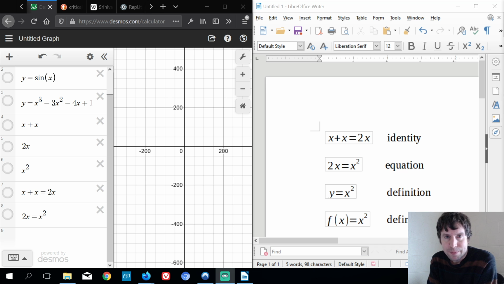The top statement is what we would call an identity. And the reason for that is that if you plugged in numbers for x for the left-hand side versus the right-hand side, let's say you plugged in 2. All right, well, x plus x, that would be 2 plus 2. That should be 4. What about the right-hand side? 2 times x, that'd be 2 times 2, that's 4. So they're the same. That's good.